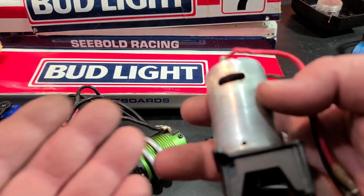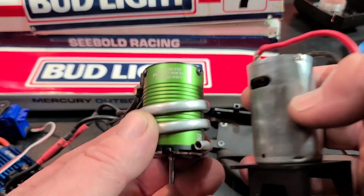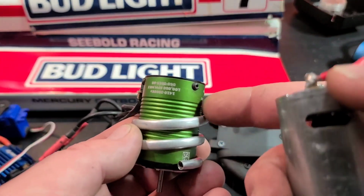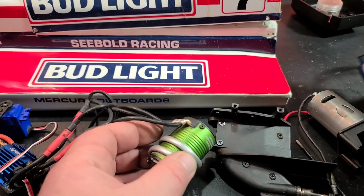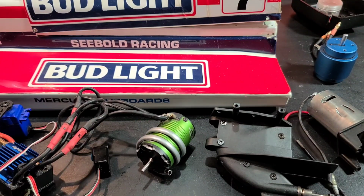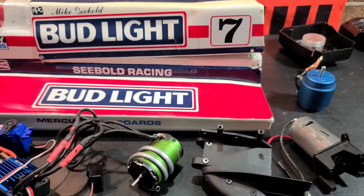You know what I'm saying? That 2858. This right here is definitely going to be an upgrade, and I'm just afraid it might have too much power. Really wanted to run this one, but I don't have the right coupler at the moment. So, yeah, we'll figure all that out in an upcoming video.